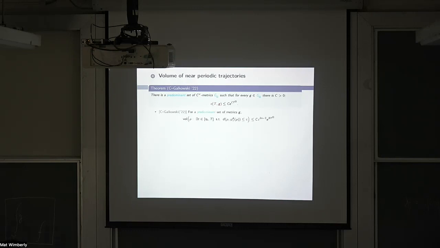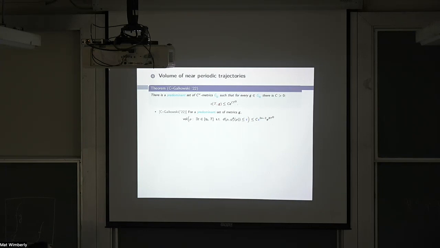If you give me an epsilon, it needs to be small enough, but if you give me an epsilon, then we are able to show that there exists a predominant set of metrics for which the volume of the set of directions, so these rho here are from now on, rho is a point in the co-sphere bundle, so in phase space, they have length 1, that generate a loop that comes epsilon close to being periodic. So that's what this means.